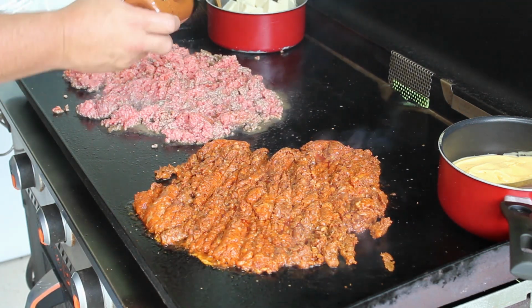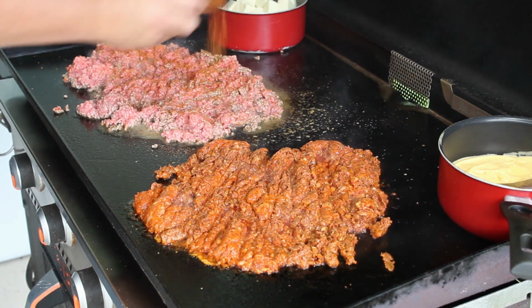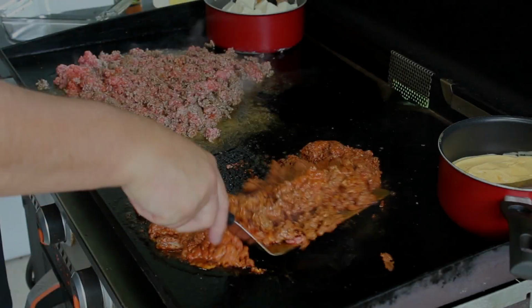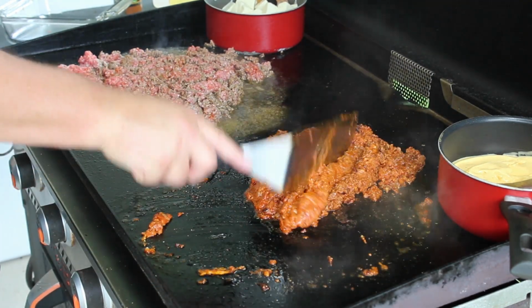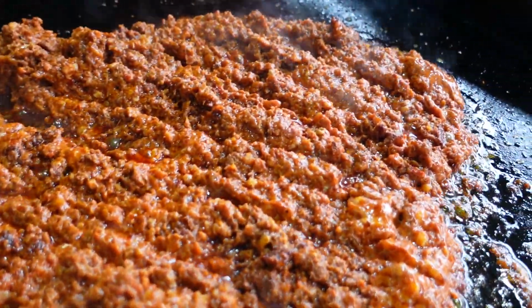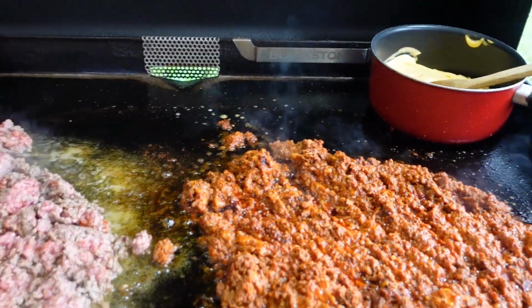Little more seasoning. Or a lot more. Cheese back here starting to melt down a little bit. That hamburger's browning up. And man, that chorizo is what's really smelling good right now. And this nacho cheese over here is starting to warm up pretty good. We got some nachos here in just a little bit. So just keep the cheeses stirred up till they melt down really good and brown that hamburger meat up. Won't be long, we're going to put this thing together.